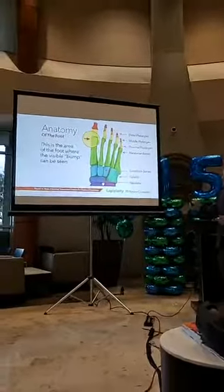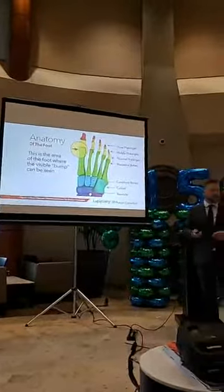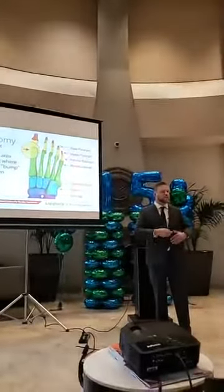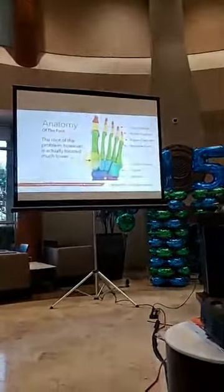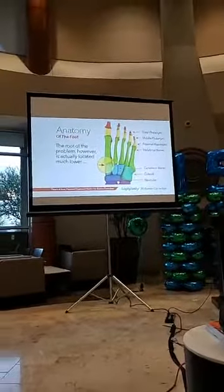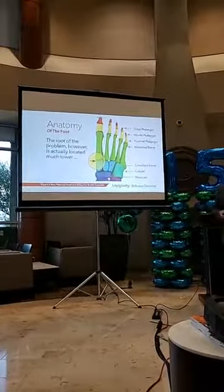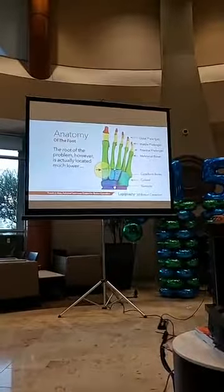And you can see on this other picture, we have a simple drawing of what a foot would look like, and you see the problem where this little circle is. People think this is the problem because that's where they feel the pain, that's where they get the discomfort. But in reality, it's occurring in the middle of your foot in an unstable joint called the first tarsometatarsal joint, or the metacuneiform joint. There are different names for this. We'll just call it the TMT for ease, but this is the source of the deformity.